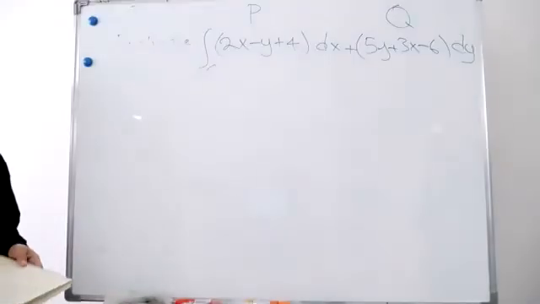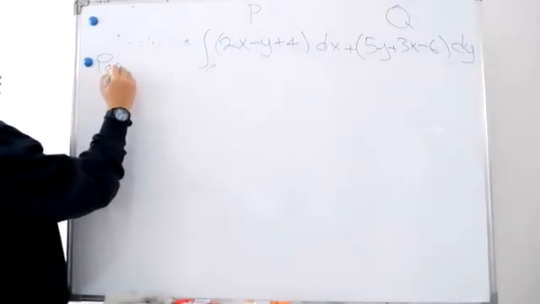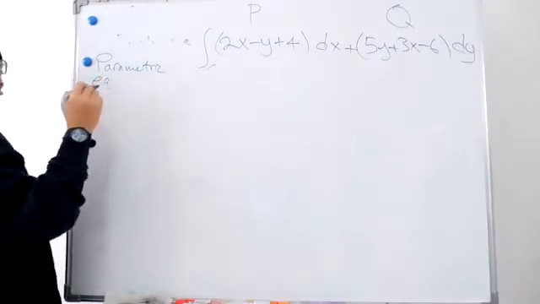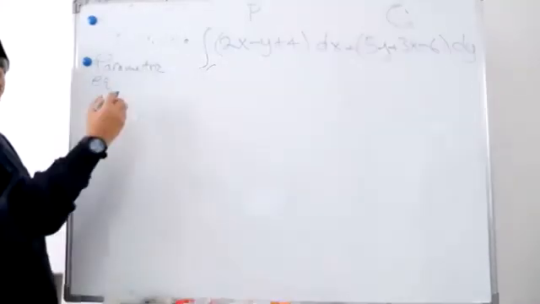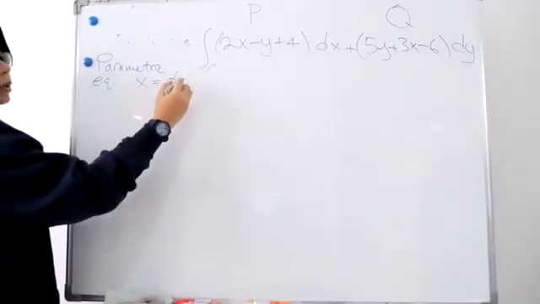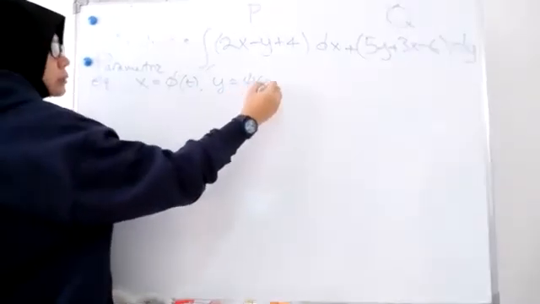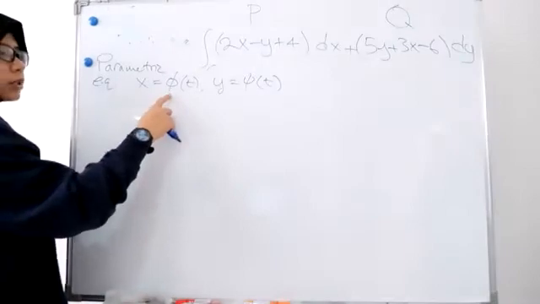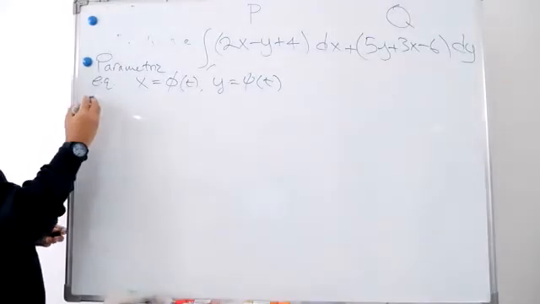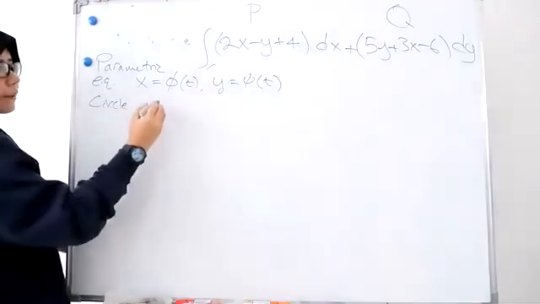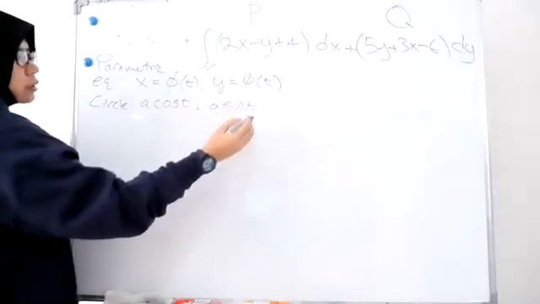Right. What to do? So if I use method number two, the parametric equation. If you remember what I did in the beginning of our line integral, I expressed x in terms of t, and then I expressed y in terms of t, another function of t. For a circle we use cosine t, and then we also use sine, usually like that.